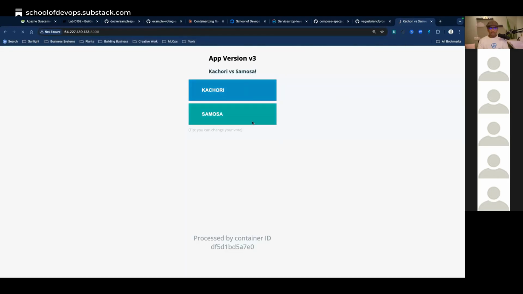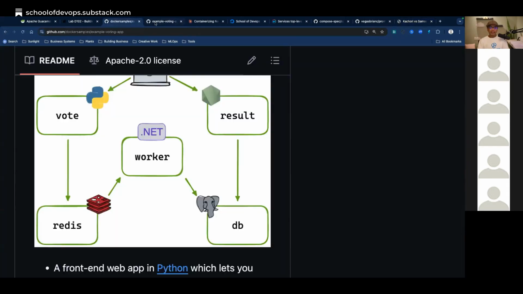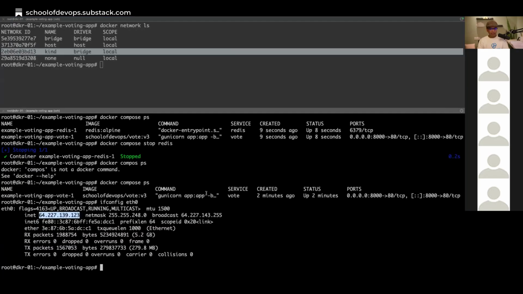Yeah, it does work, right? Now, it is not connected to the backend yet, okay? So it will fail eventually. Why? Because it's trying to connect to the backend service using the hostname Redis, which is not available because I just stopped that service.